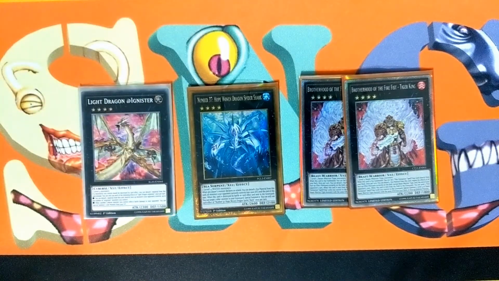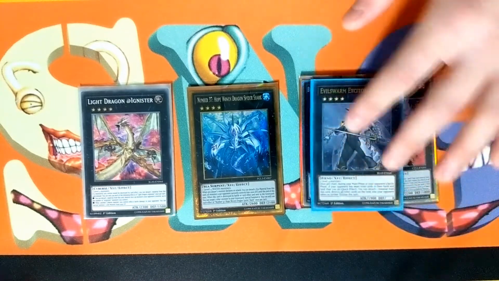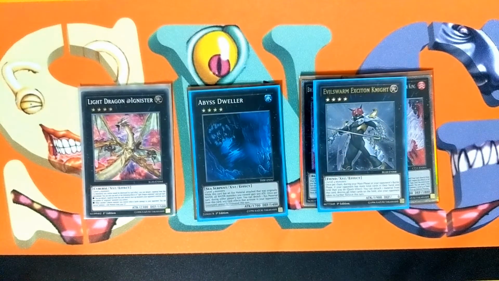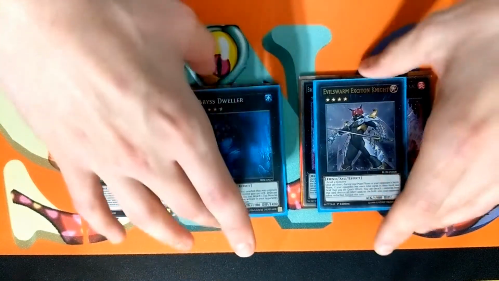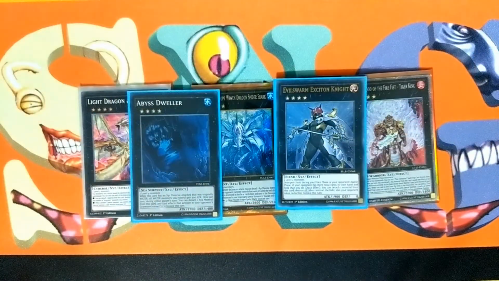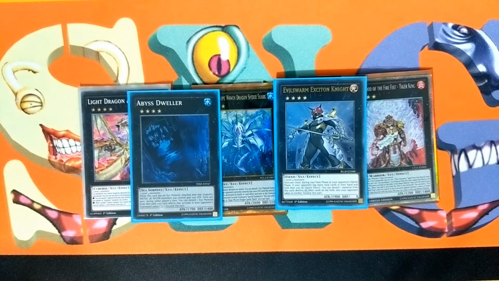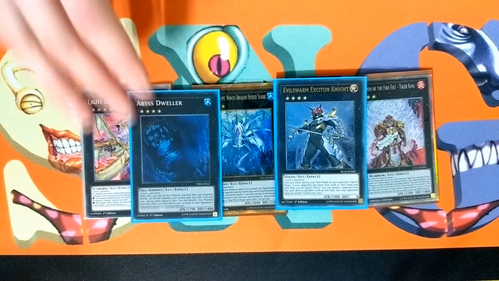Next, non-targeting, non-destructive removal in our Light Dragon Attic Nister. Then we got our board wipe in our Evil Swarm Exciton Knight. We've got control of our opponent's graveyard in our Abyss Dweller. So this is the rank 4 engine that we run. Typically, we're not going too far into it, or maybe not even into it at all, as the Ancient Warriors are pretty good on the field on their own anyway, and when you partner with the Double Dragon Lords, you really don't necessarily need this rank 4 engine, but it's nice to have. It's more of a, if you need it, it's here than anything else.